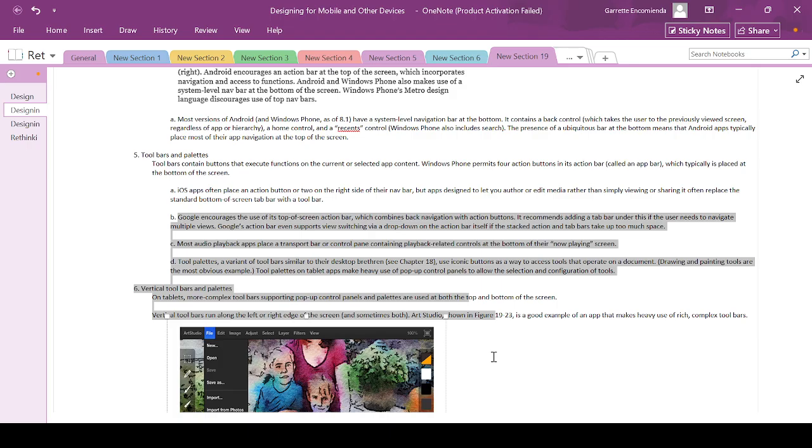Tool palette, a variant of toolbar, similar to their desktop brethren, use iconic buttons as a way to access tools that operate on a document. Drawing and painting tools are the most obvious example. Tool palettes on tablet apps make heavy use of pop-up control panels to allow the selection and configuration of tools.